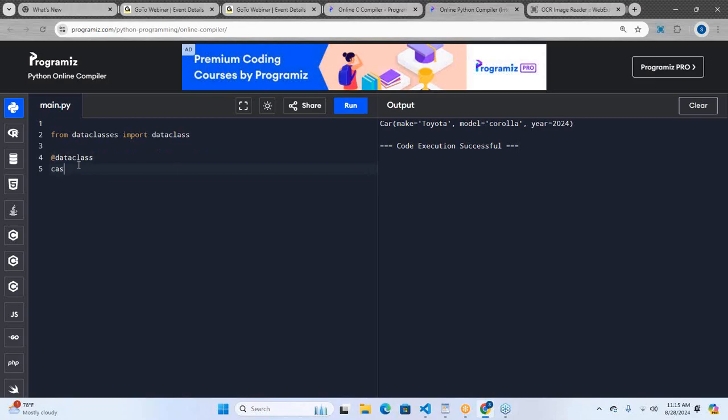After that we need to create one class here. I will keep this the same, car and everything. So make, string, this I'm taking, and model, string, and here.